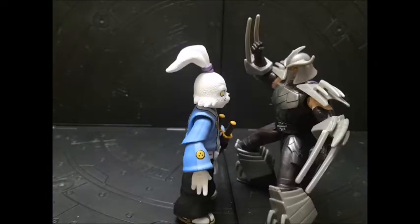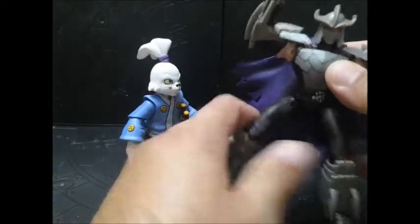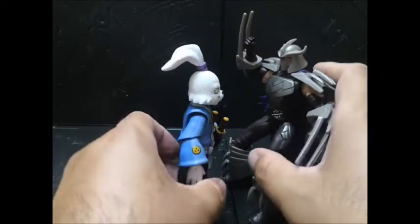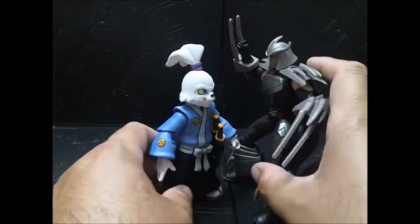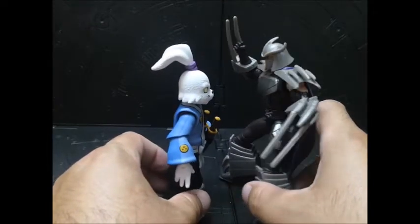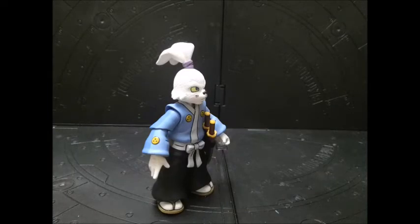Okay, now Shredder, and he towers over Usagi, and Shredder has these bent knees. I don't know why they put it like that, but he's very tall if his legs were straight. But yeah, he can fit on the Nickelodeon side. I don't have that version of Usagi. I never got them, so I hope one day I can find him.